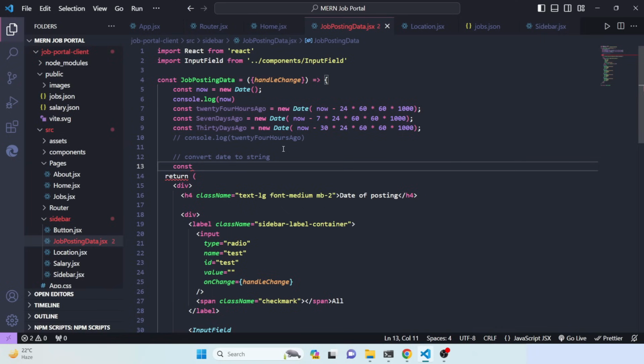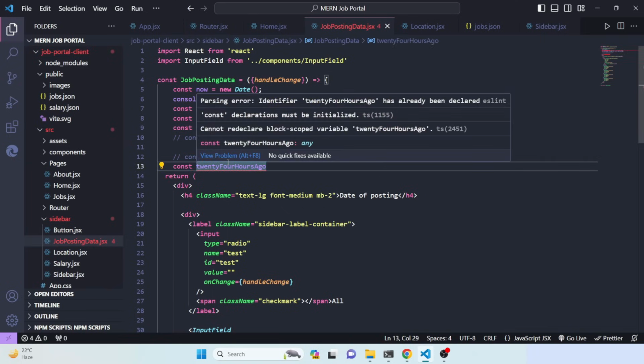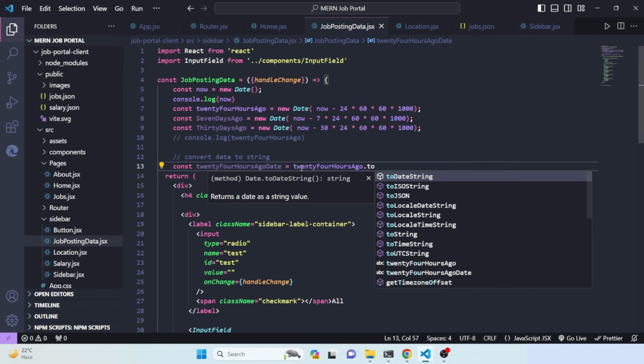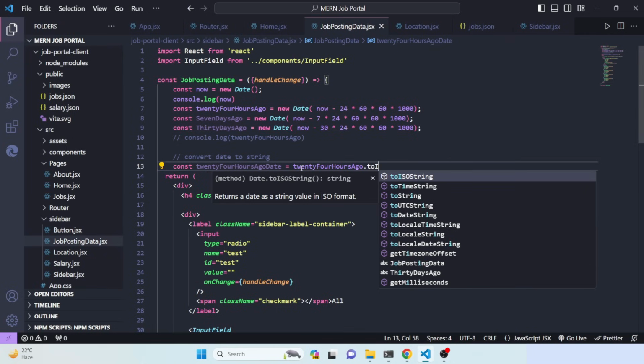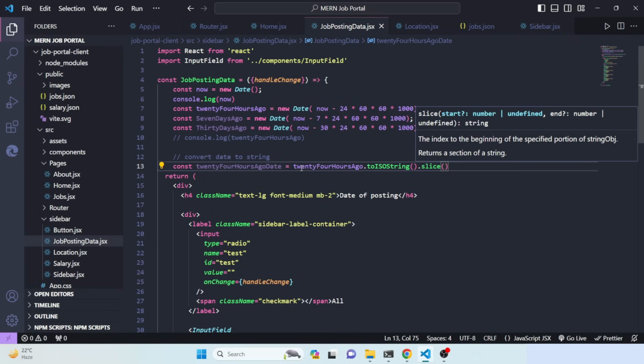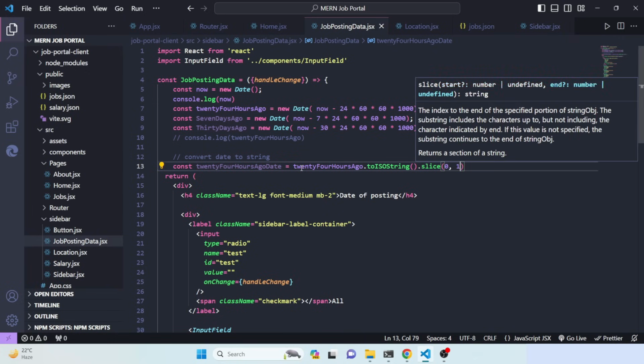So we'll define const 24 hour date, and then we will call toISOString, then we'll use this method, slice it based on 0 and 10.